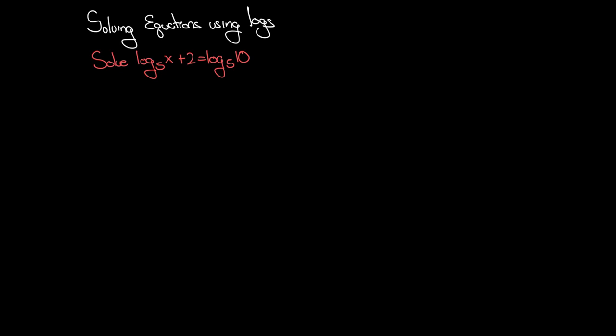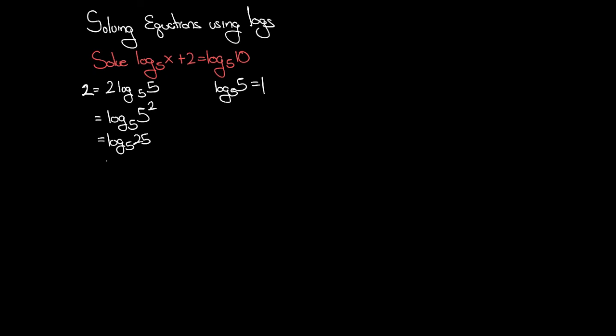So we know that 2 is going to be equal to 2 log base 5 of 5. Why is that? Because we know log base 5 of 5 is just going to end up equaling 1, so we didn't really change anything, right? So now we have the log base 5 of 5 to the power of 2, and that's the same thing as the log base 5 of 25.